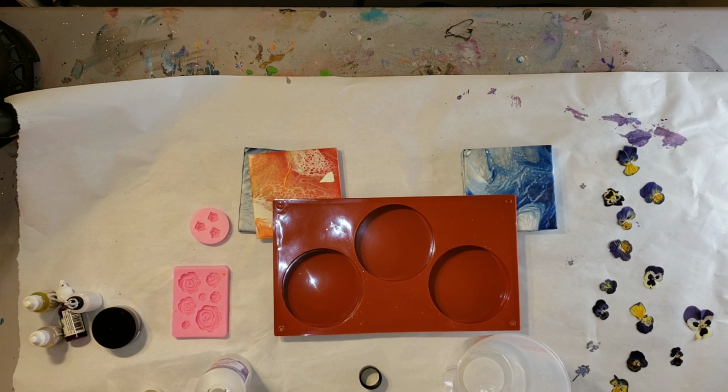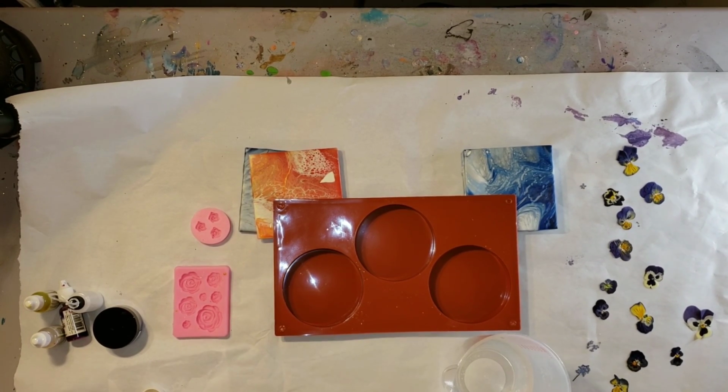So here's my mold right here for these coasters. I'm going to be making some coasters, kind of petri dish style coasters. And I'm going to be using 10 ounces of this casting epoxy. So I'm going to pour 5 ounces of my hardener in my cup, 5 ounces of my resin, and mix that up for 4 minutes. That's what the directions say.